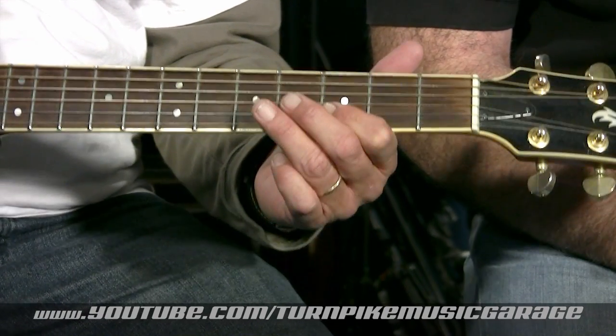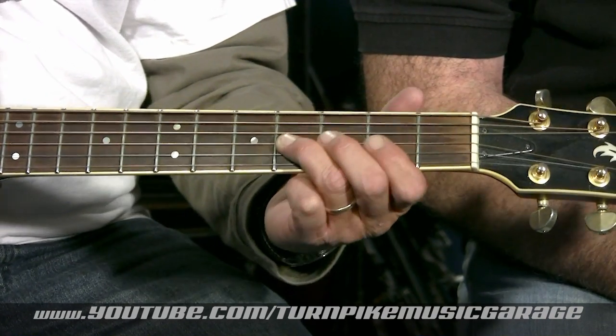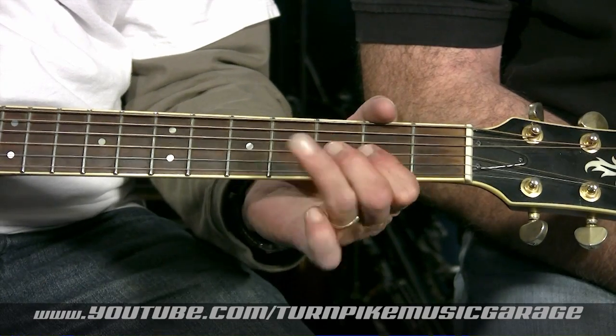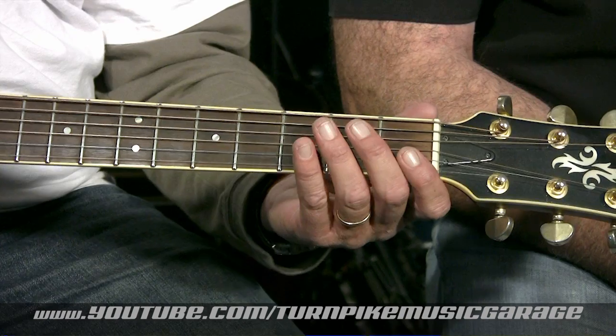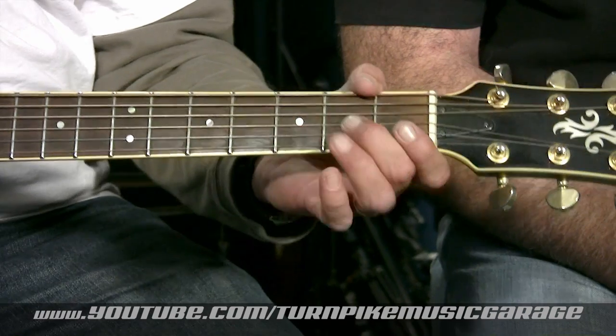The next thing he does is what we call a pull off. You're going to start on the 4th fret of the G string, pull off to the 2nd, and then pull that off to the open G. And then hit an open D string. And then he just does a little slide into a B, which is the 2nd fret A string, then 2 open D strings. Put together, it's like this: 3, 4, 1.